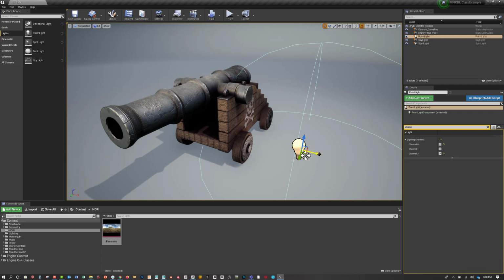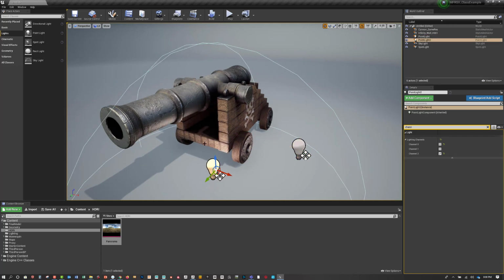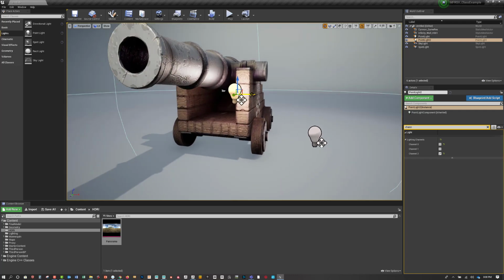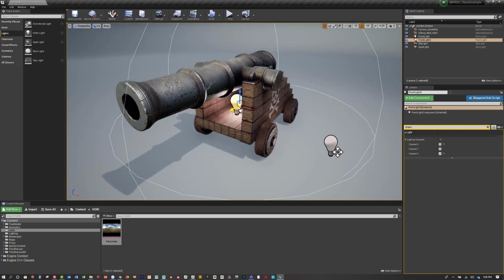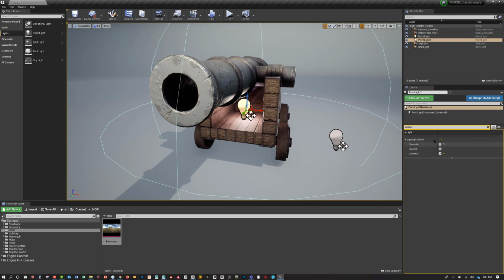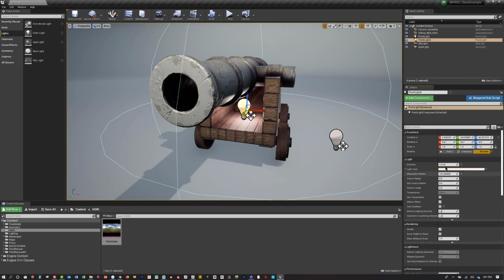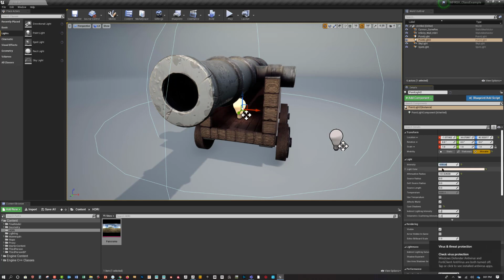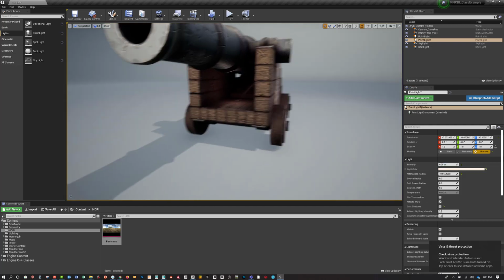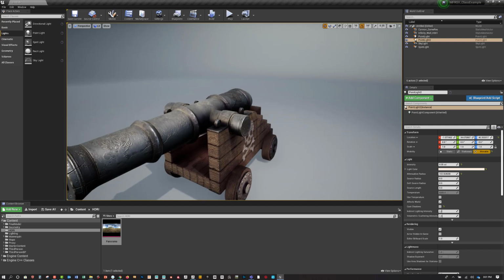Then we could hold down Alt and drag out a copy of our light and push this up underneath like this. I'm just going to use this to light this area ever so slightly. So let's turn this off here, and I'm just going to barely put any kind of light on here like this. So let's see, we've got 0.1. Let's do something like 0.05, somewhere in there. And then I'll tap G so I can keep checking this.